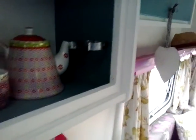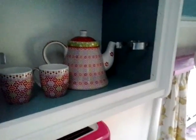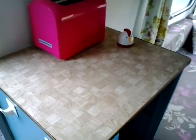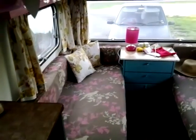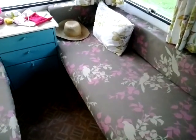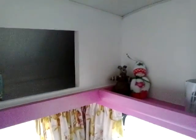It's just been repainted, and in this tour I'm going to show you the good points and the bad points. There aren't really many bad points, but I'll try and be as fair and honest as I can. We've just been on holidays in it to test out whether we like camping, caravanning or not, and we absolutely loved it. As a genuine reason for sale, we didn't particularly want our girls to sleep in a tent outside, so we're going for something bigger. Our experience in this as a family of 5 has made us realise how cool caravanning really is.